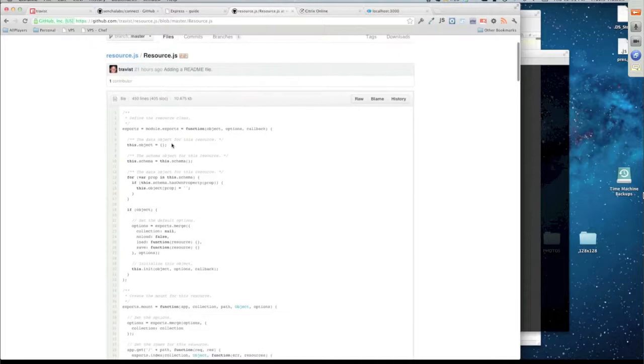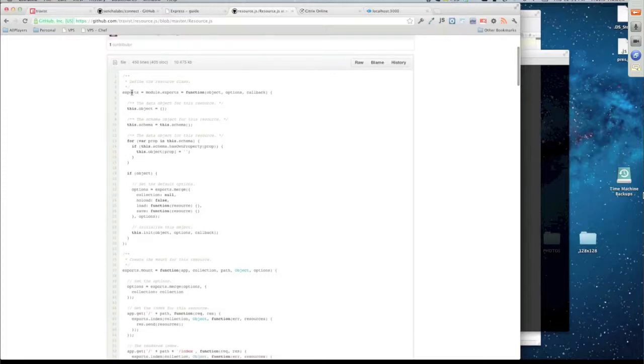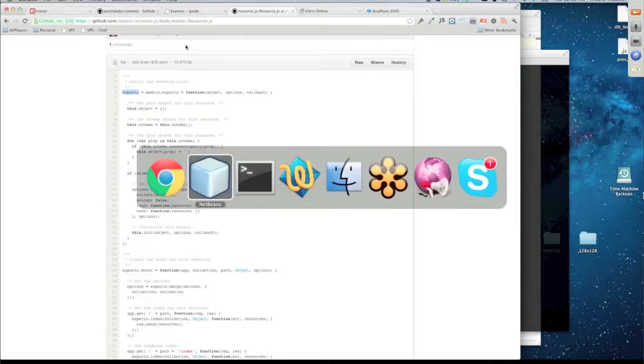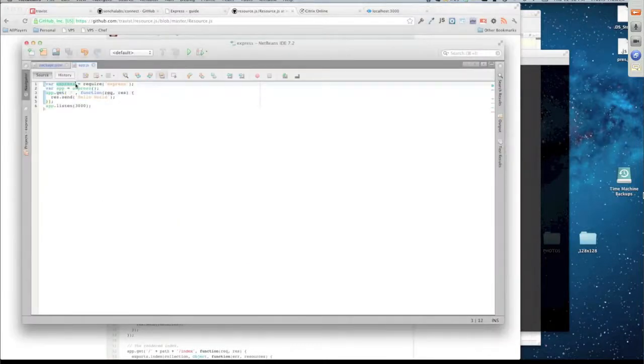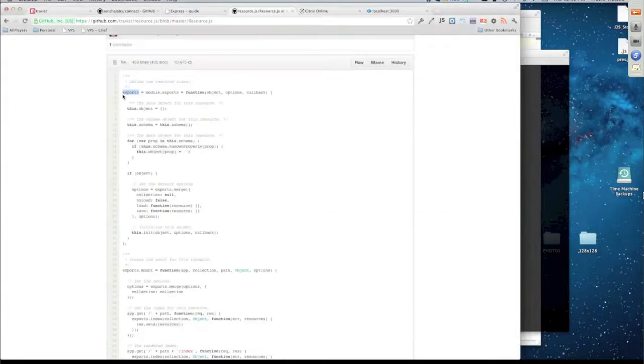Now, let's take a look at what these resource packages look like. For the most part, the only thing that you really need to know is this exports pre-definition. Exports is basically what you expose to the outside of your plugin. So if anybody wants to use your plugin, they're going to require it, and they're going to want to use it in some way. What I actually found out was whatever you return from the require, so let's say this right here, you see var express = require express. This require is returning something and assigning it to express. What I actually found out was all it's returning is whatever exports ended up being.